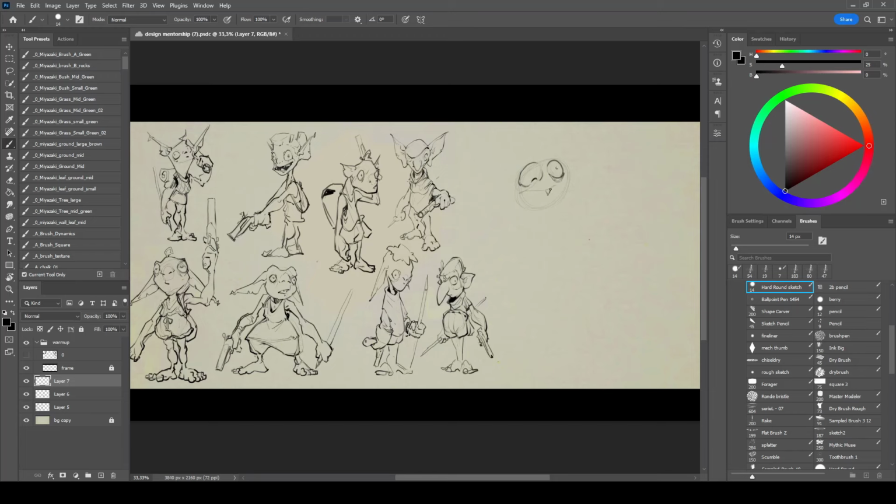So those were really the two key features that this design had to contain. Aside from that, he's really just a poor little goblin guy. So design-wise, I didn't want to give him too much. I didn't want to be too flamboyant. I needed to be fairly sober, slightly unhinged, but also kind of innocent looking. So that's kind of what I'm going for with these thumbnails.